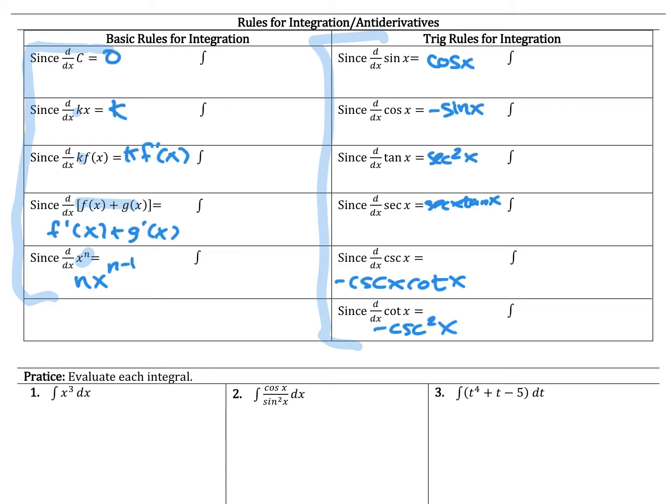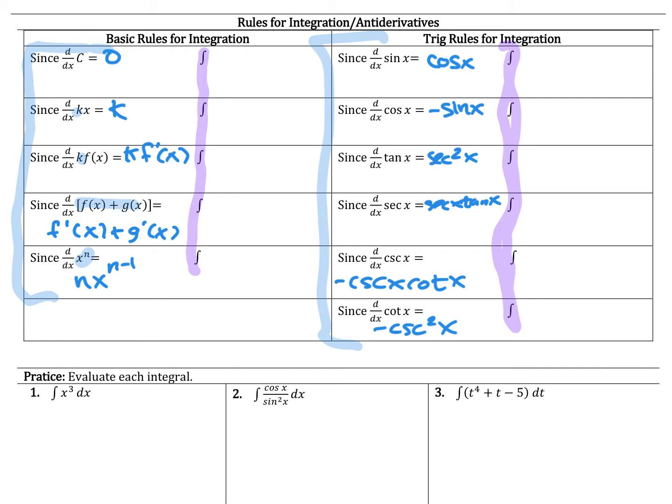So hopefully you had time to do that. And what I've done now is I have filled in all of those derivatives that we already knew how to do on the left. Our goal in this table is to figure out how those different rules tie to give us some things that we can use for integration. So I'm highlighting these integral symbols here. So what I mean by that is, let's start actually with the trig ones. I think they're a little easier to see.